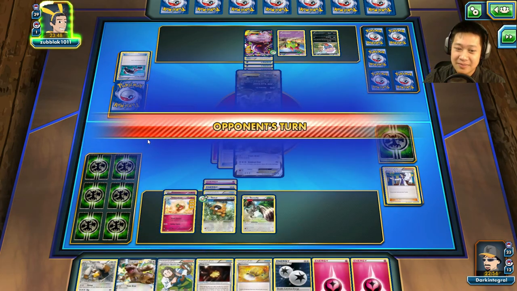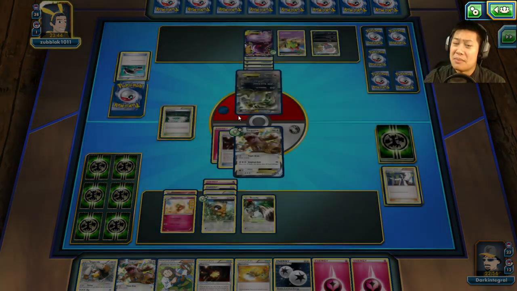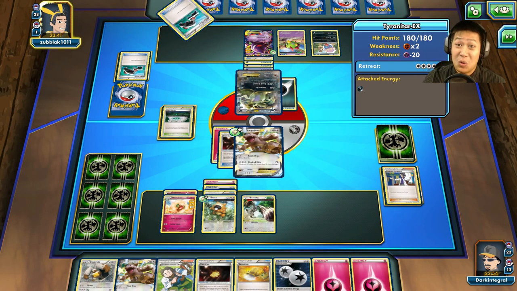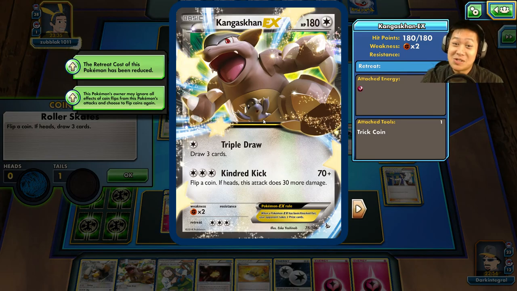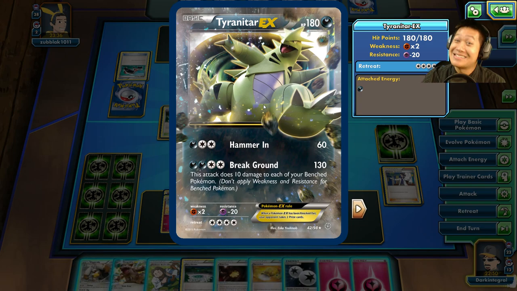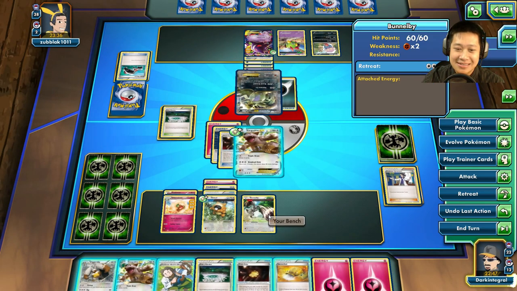Triple draw. All right, we got Diggersby. We still do not have a Bibarel, but Diggersby can get it quickly charged up. Oh, Tyranitar is getting charged up. Oh dang, it's a Tyrannosaurus-like monster versus a Tyrannosaurus-like monster. I mean, they look the same, right? Same body shape. So, all right, we got double colors.